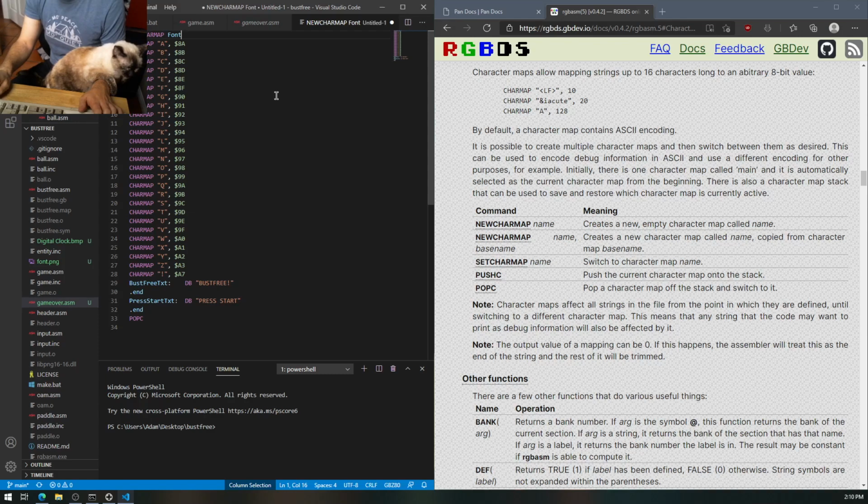It's not clear whether new character map actually also sets it to be this character map.